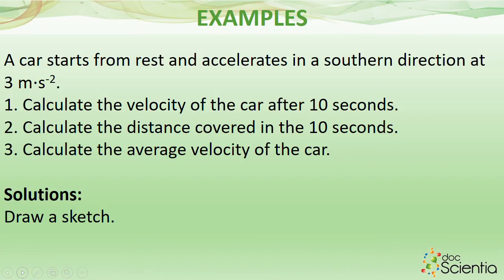Now let's get to the examples. A car starts from rest. Let's stop there. As 'n kar begin in rus, wat is sy oorspronklike snelheid? 0. Né? As die klok nou lui en jy hardloop by die deur uit, wat is julle oorspronklike snelheid? Soos jy nou daar sit, is jou snelheid 0. So write that down for yourself. Because that is information that they give you without explicitly telling you. Boys, girls, focus. Initial velocity is gelyk aan 0 meter per sekonde. But you need to see that that is implied.